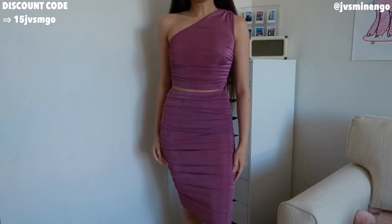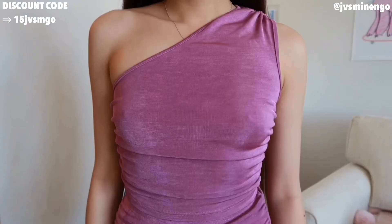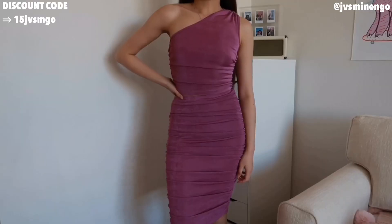Moving on, we have a two-piece set. This is just a really cute little purple set. I feel like this material is really popular right now — so many brands are coming out with styles like this, with this material and the ruching detailing. I noticed that Shein came out with a bunch and has it for the most affordable price. If you guys want to test out this style, definitely check out Shein because I know other brands are selling the top only for like $40, but this set together was around $20. You can wear it together or separately. I like this color a lot and it's going to be really fun for summer nights or going out.